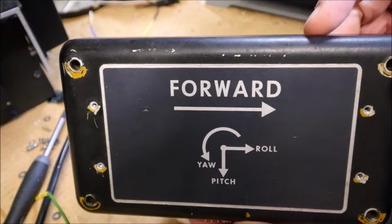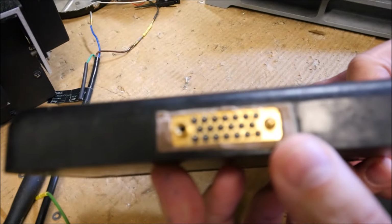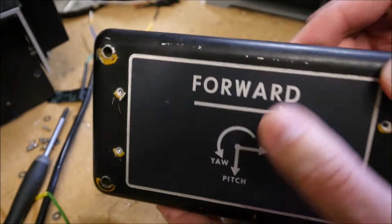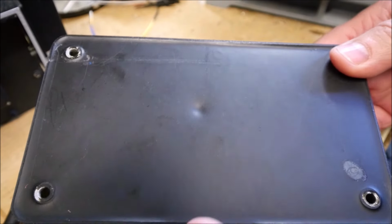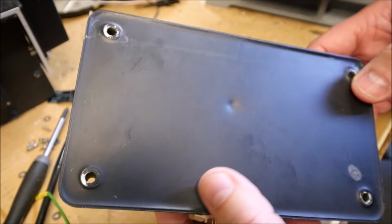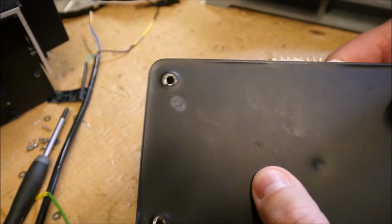This is one demodulator module. Okay, so there is a very nice connector here. Well, this thing is spotted. And the coating is very hard. You can see it is blue stuff.